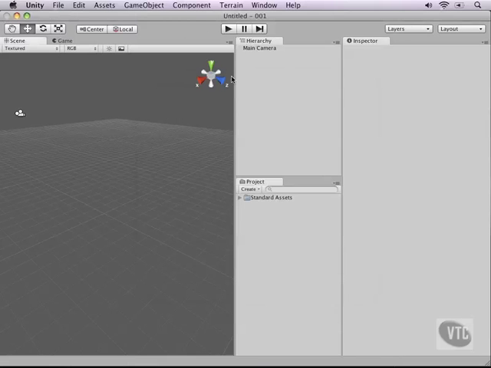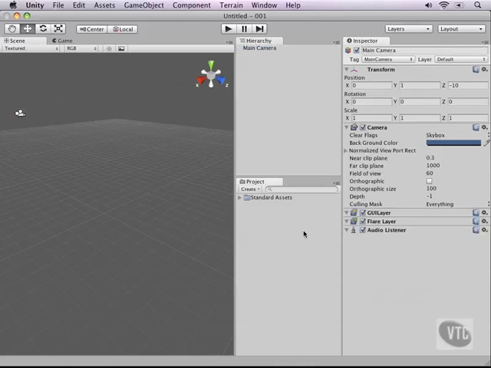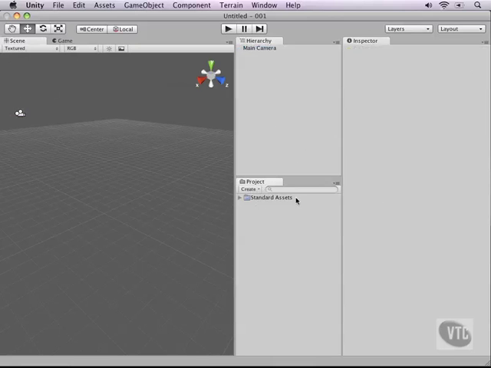Now, in this case, you can see everything is nicely cleaned up. There's nothing in the 3D view. The hierarchy is pretty much empty except for one main camera. Our project only has the standard assets in it, and our inspector is empty because nothing is selected. When I go to a game view, you can see the whole thing is blue because we did not set any sky to render, and if nothing is rendered, the only thing that is left is a blue sky.